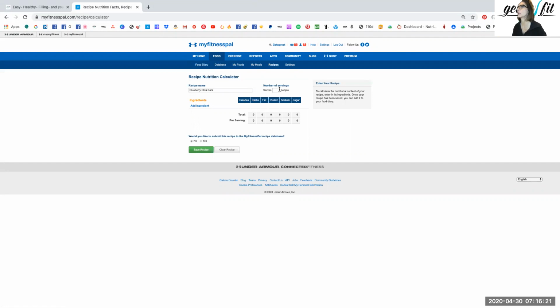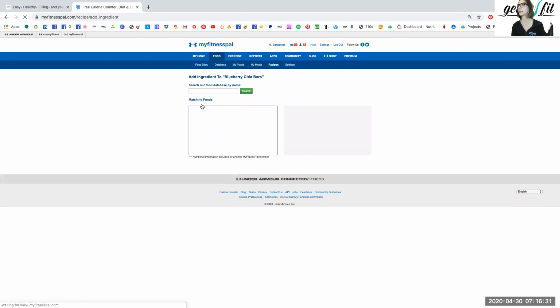So next it's going to say serves how many people? Well, according to the recipe, it says it serves 15 people. And now it's asking to add ingredients. So what I'm going to do now is enter in as many ingredients as I can through the database.